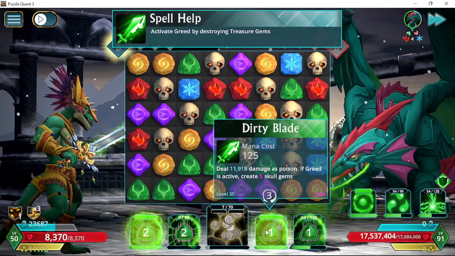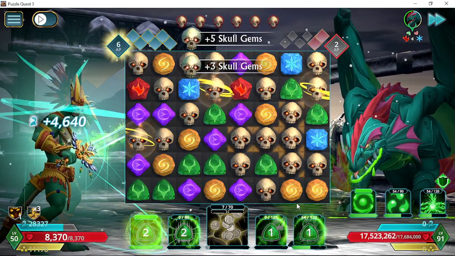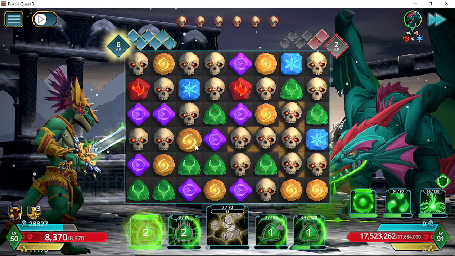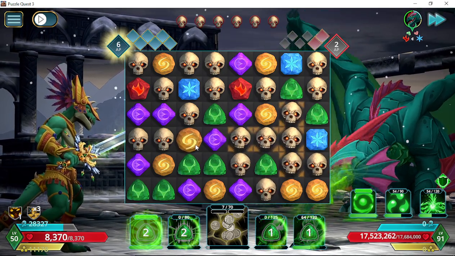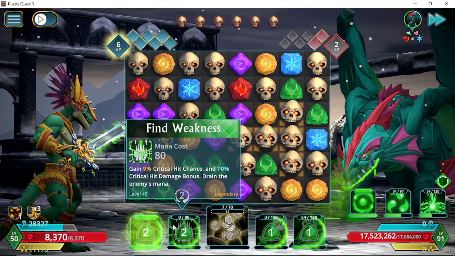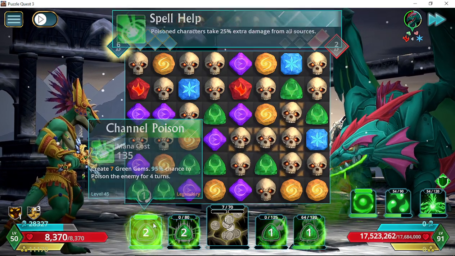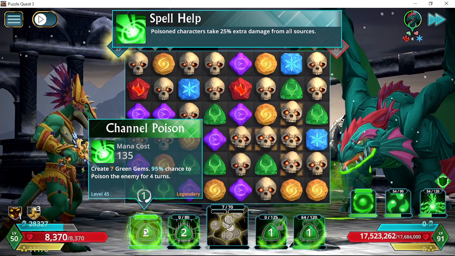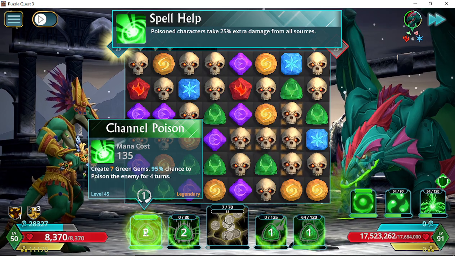So now what I'm going to do is I'm going to cast Dirty Blade, get some skulls. And now I got quite a bit of skulls to work with. If my crit chance percent pops off when I do this attack, I'll start to do crits, which is what this build is built around. I have 6 turns left, so I am going to go ahead and generate some mana so that I can fill some spells and make sure I keep everything topped off.